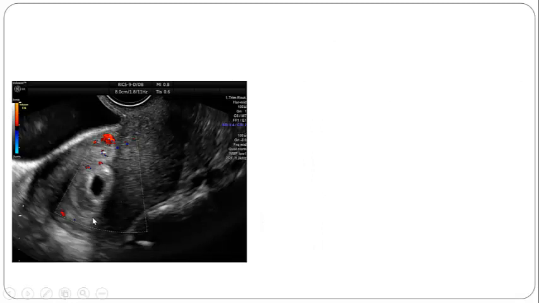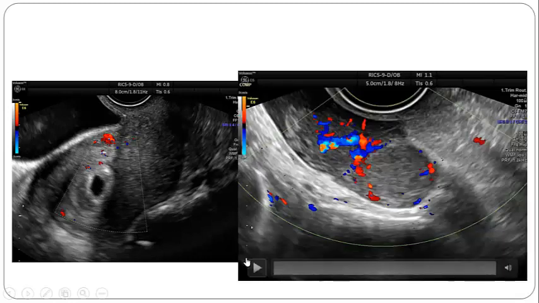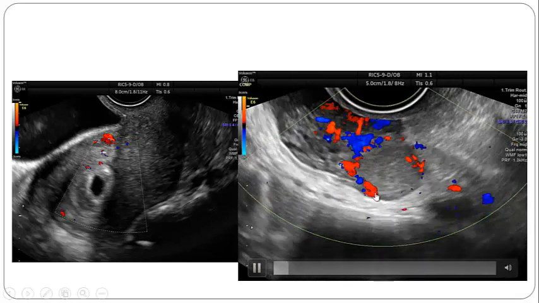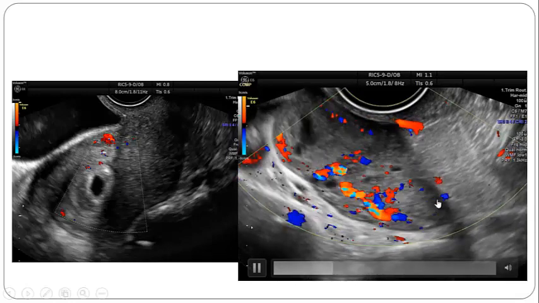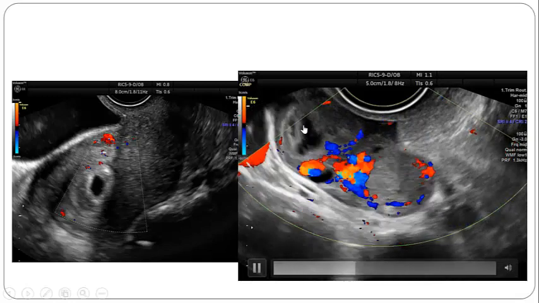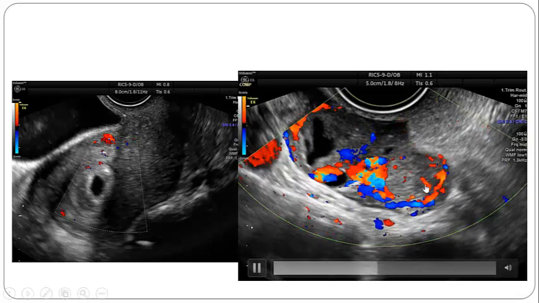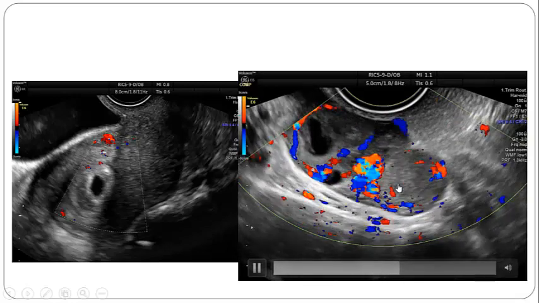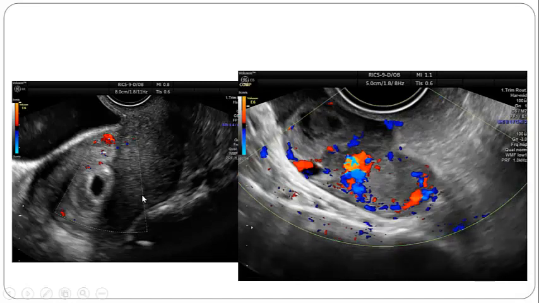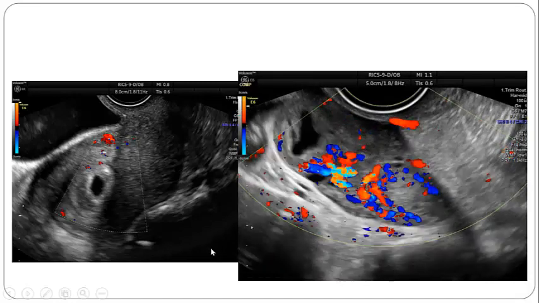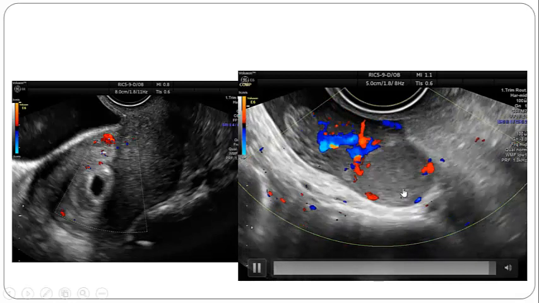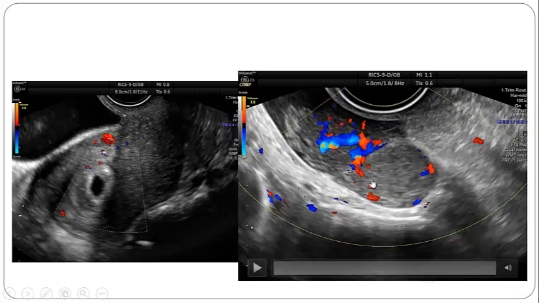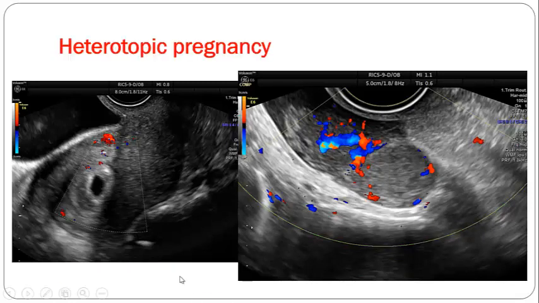This is an early pregnancy. Here, this is a gestational sac with double decidual sign. But unfortunately, in the adnexal region, there is another adnexal lesion, an echogenic lesion, highly vascular, with ring of fire sign. There is a corpus luteum in that ovary, but this mass is seen juxta-ovarian. It is beside the ovary in the ampullary part of the tube, so this is a heterotopic pregnancy, one inside and one outside. So when this patient says that she has pain in the adnexal region, believe her, because she has another pregnancy here. So this is a heterotopic pregnancy.